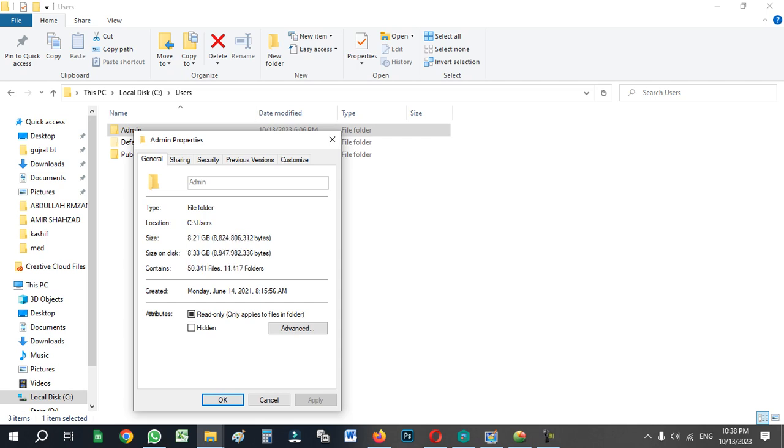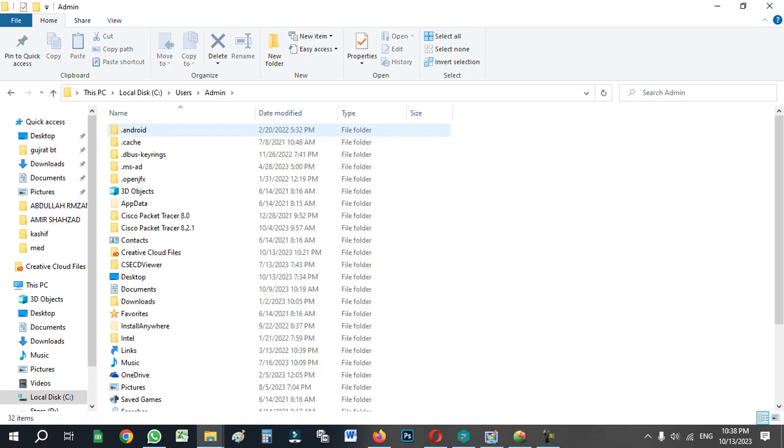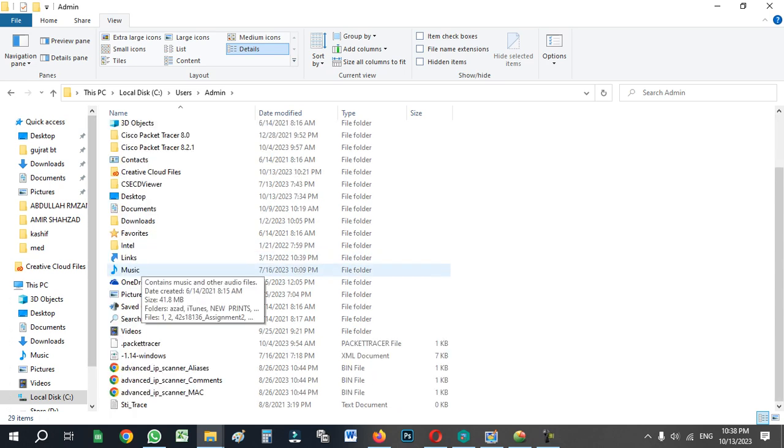So how will I move these without affecting your data? All your data will be in the same places, same folders, but we will change it. Now here you can see, let me just remove the hidden files. As you can see there are lots of things.